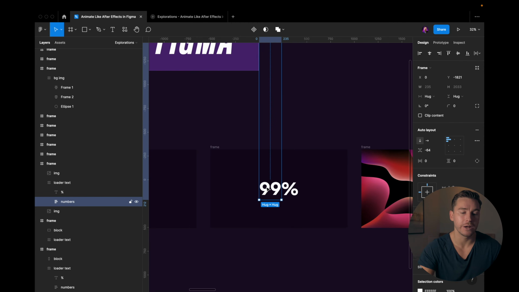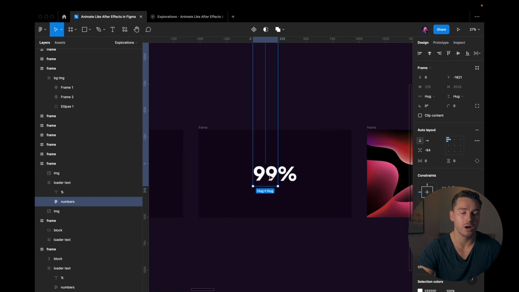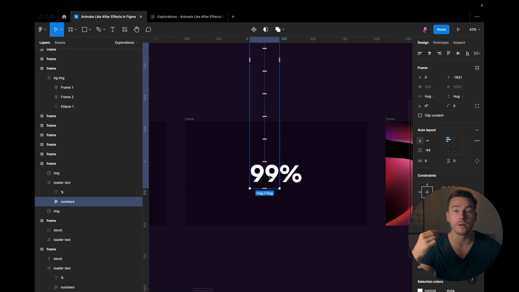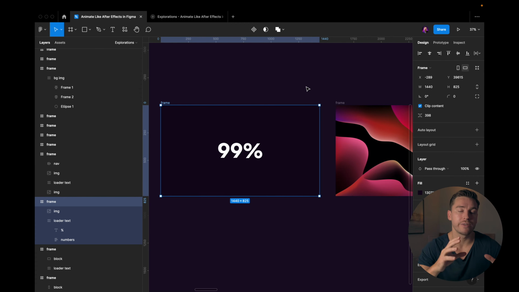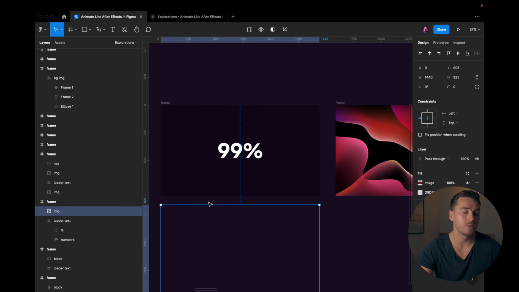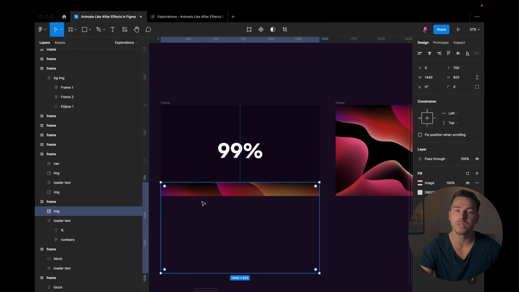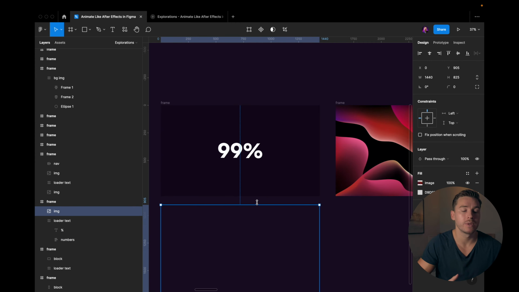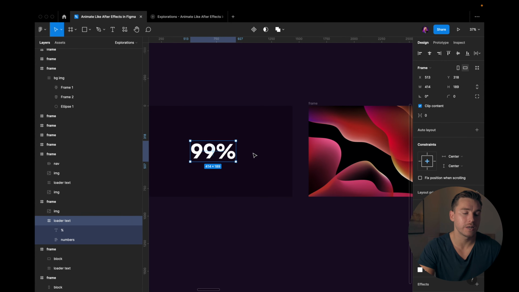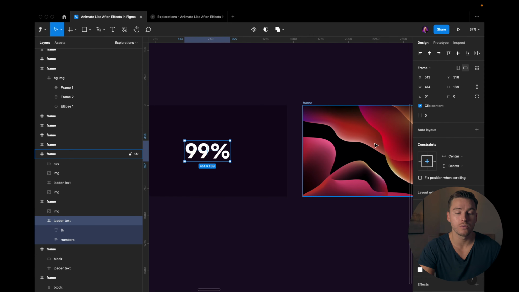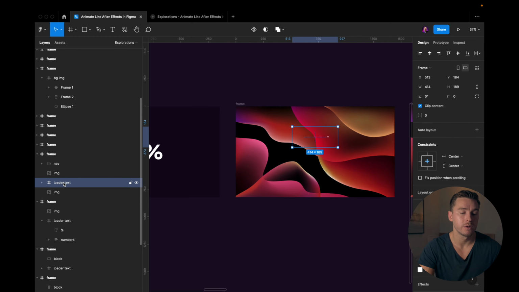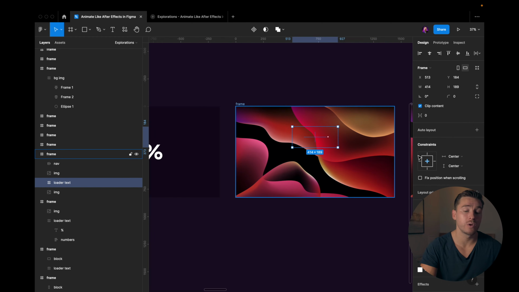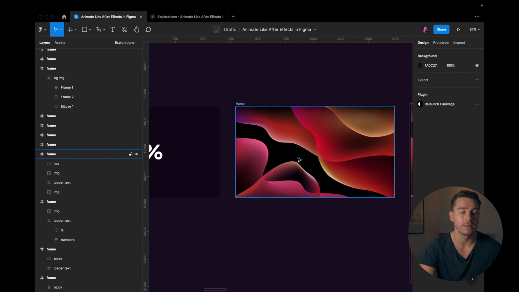So the only thing happening here is we're changing the position of this block of text or this auto layout of text elements. So this is actually the first part where we need to include the image in the animation. So here, the image is put outside of the frame. This frame is clipping the content, and it's gonna come from the bottom up and cover the screen. This text here is gonna also change position. So if we look here, change its position, it goes up, and we fade it out to 0% opacity.